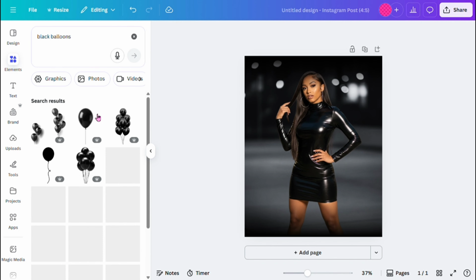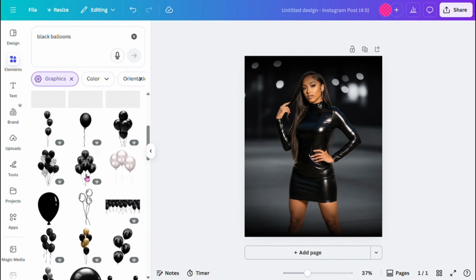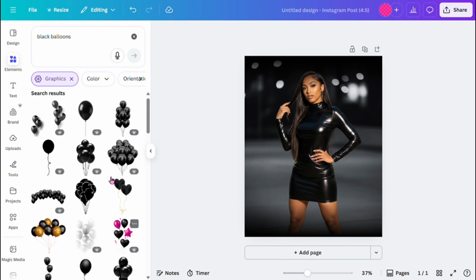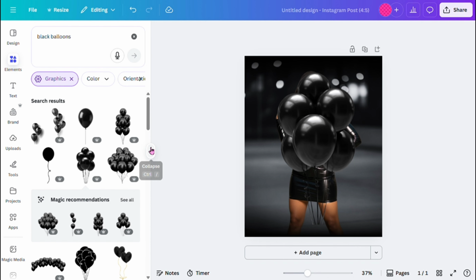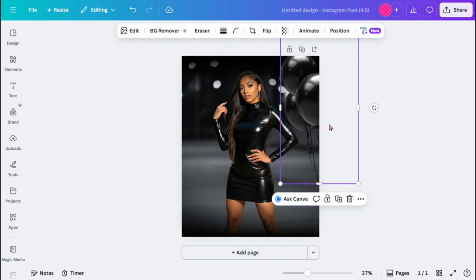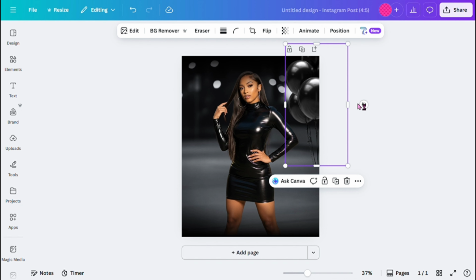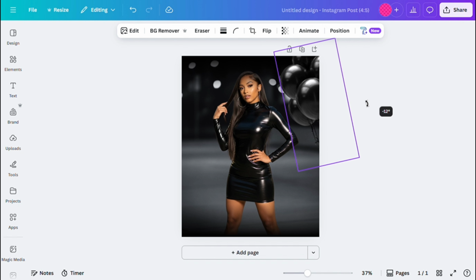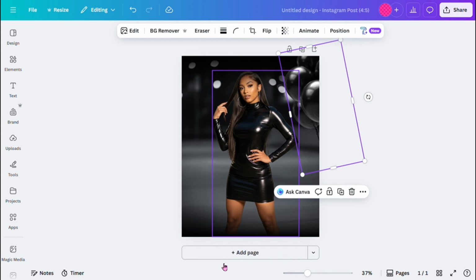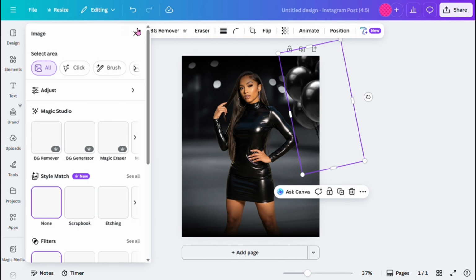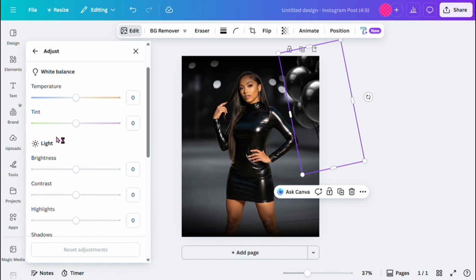No, that one is not shiny enough. I like the ones that are very, very shiny. So what we're going to do here is, okay, we could do this one right here. This is fine. Close that back out, and then up here, I'm going to make this smaller. You can even rotate it some, like this.